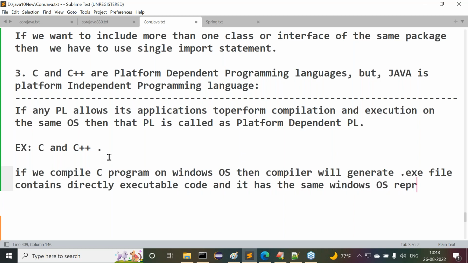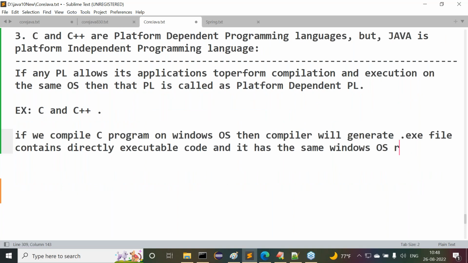And one point we have to remember: from one operating system to another operating system, the internal representations vary. Windows has one type of internal data representation, Linux has another, and Unix has another. Like this, internal data representations change from operating system to operating system; they are not the same in all operating systems.